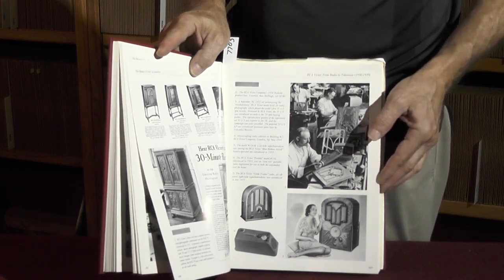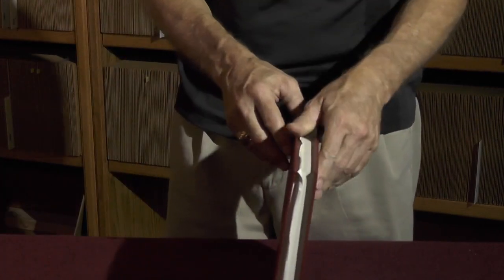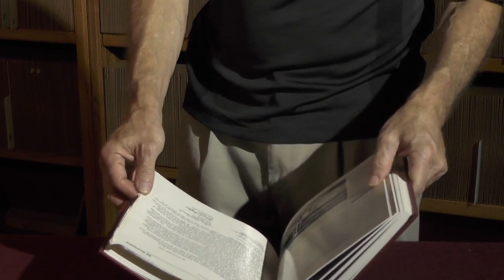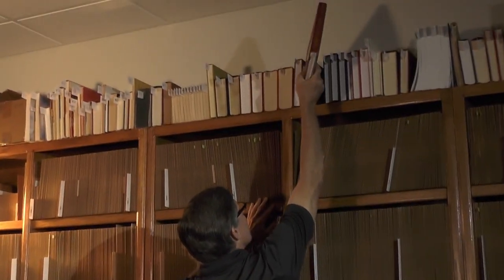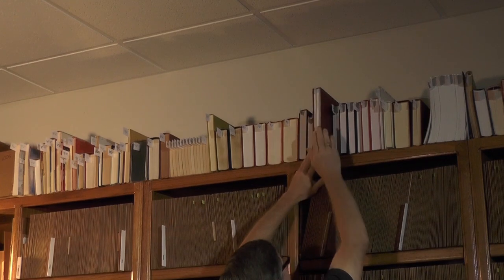So anyway, just a really cool book. And this, I think, has a $250 minimum bid on it. It was not cheap when it was sold originally, so you're going to have to pay for that if you want it, but it's worth having. All right, and everything else up here you can just look at in the catalog to get an idea what that's all about.